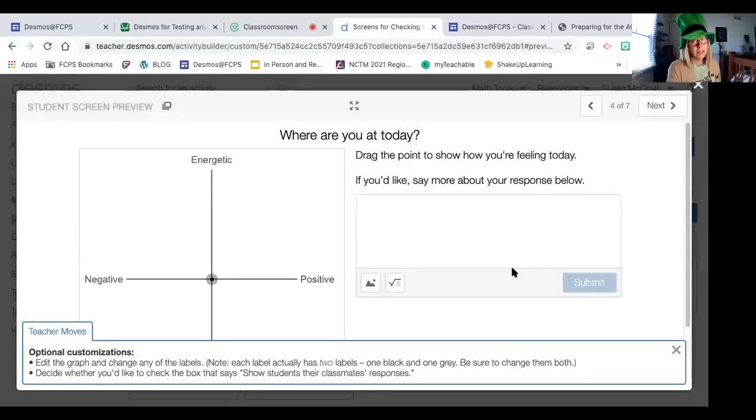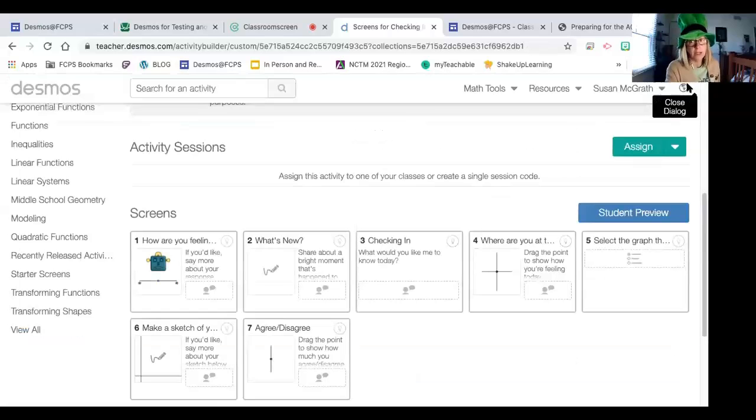And I click on that screen and then I hit copy this screen, and it'll sit in your clipboard basically until you're ready to edit a classroom activity. And so I'm just going to copy this one and it sits in there until I'm ready to go.